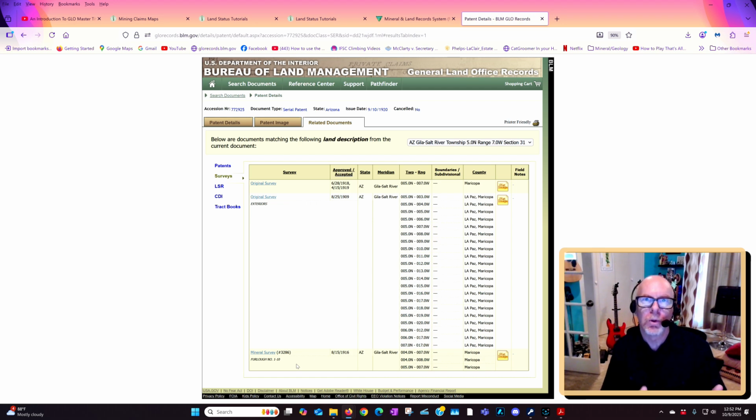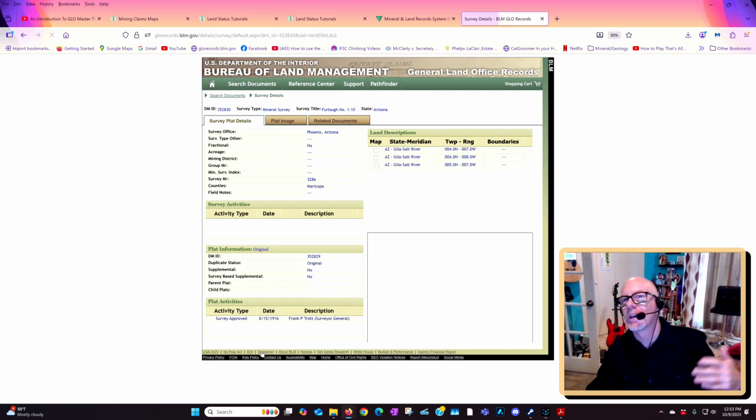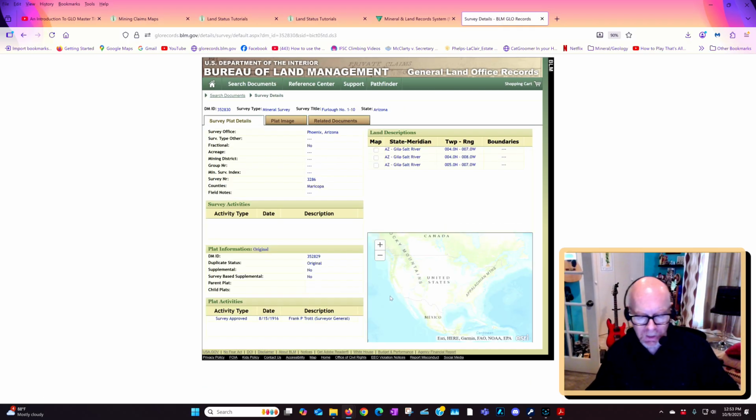They're not under control of the federal government right now. So the mineral survey should show you where those are. A lot of times they have these really cool old maps because these were done a long time ago. At this moment, the federal government is not issuing any patents for minerals or anything else like that. So you can't get a patent right now.